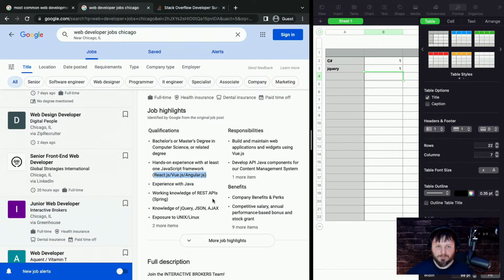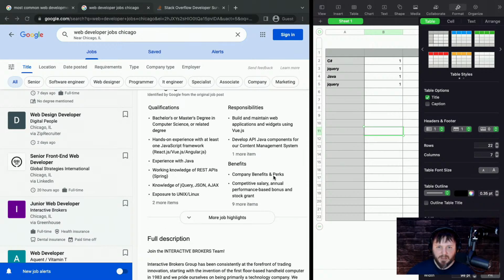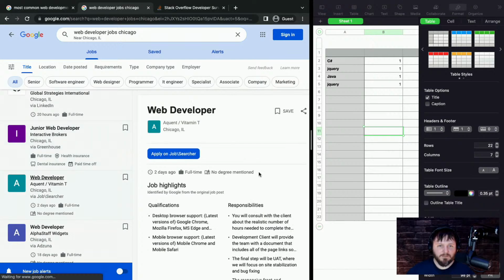React, Vue, Angular. So here's the thing. When it mentions all three, your three frameworks, and I think you could probably look down to look at the most popular framework on this survey, if it mentions all three, I wouldn't even put anything. It's a waste of your time, right? It's essentially saying just get comfortable with a framework and we'll probably transfer that knowledge over. That's what that's saying. But again, so this is Java, 1, jQuery, 1. You can put Unix, Linux exposure to it. Java, and we go down. That's it.